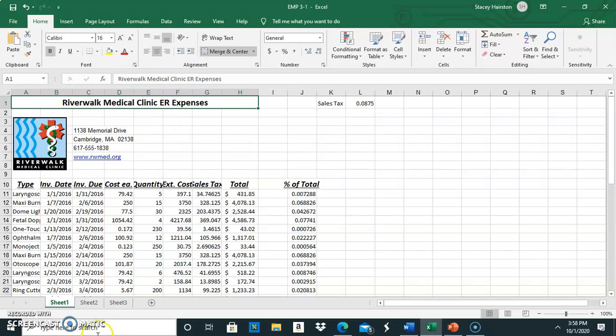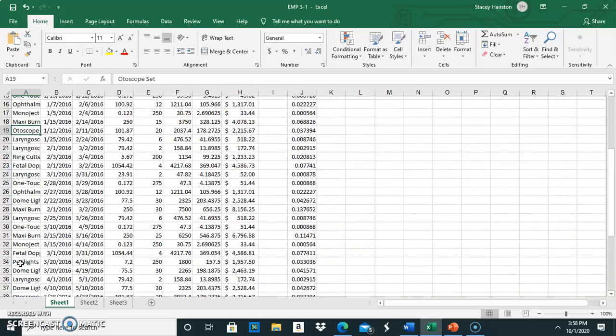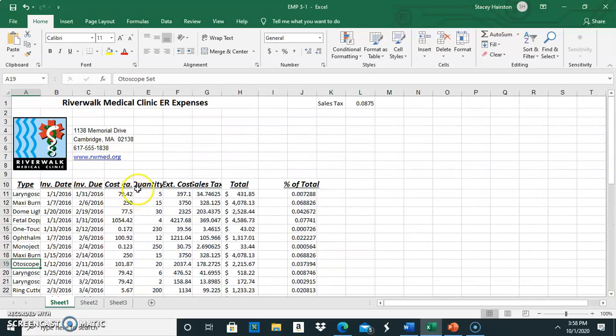Now, what about adjusting the column width? Notice here how we have some of the different types of services, but we're not able to see them within our worksheet. So how do I change that? There's a way of expanding your column width to be able to see that, and there are several ways to do it. The first way is to take your cursor and put it right in between the columns.